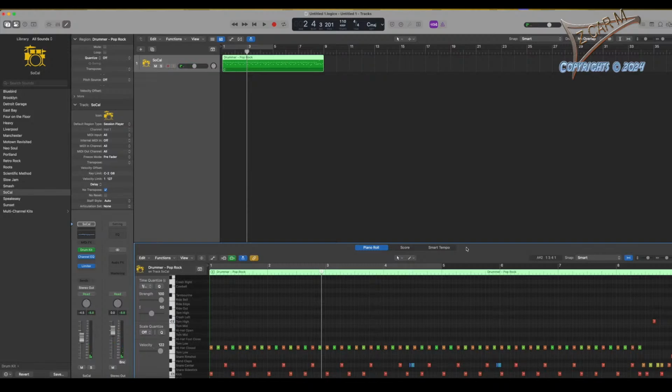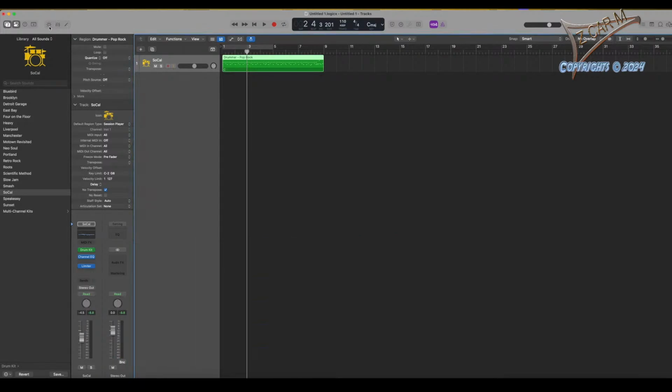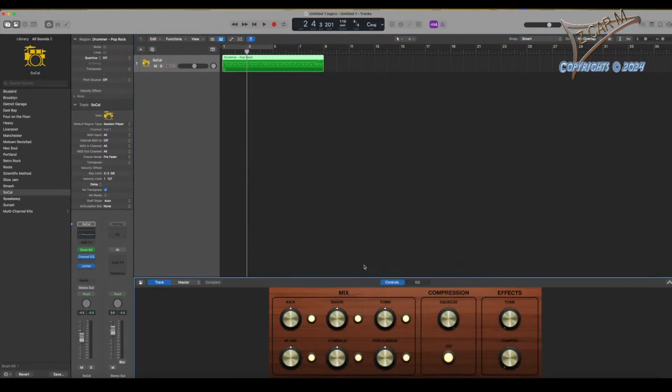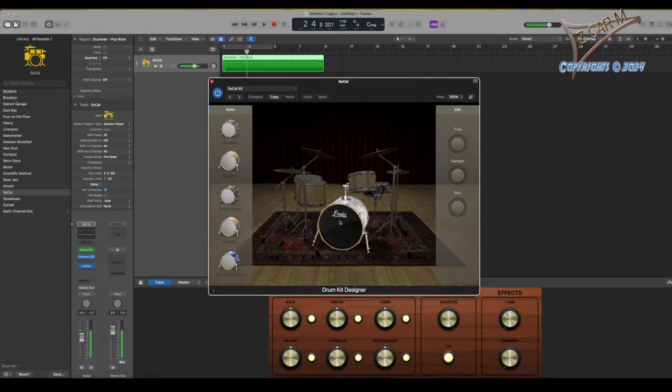Now, here below this window is the piano roll, which you can open and close here. And here, this one looks like a watch. You have the control over your drum kit. When you click on drum kit, you see this one here. You need to select the bass drum.